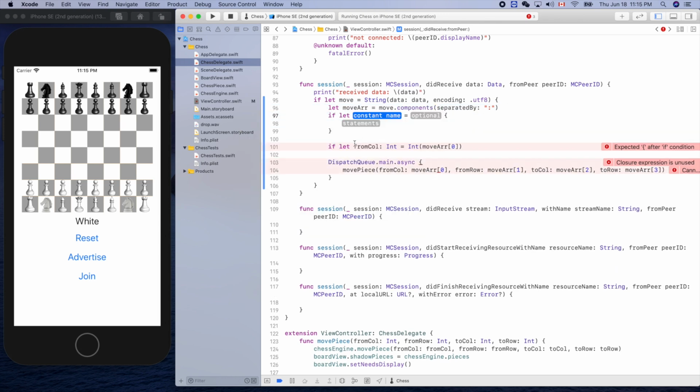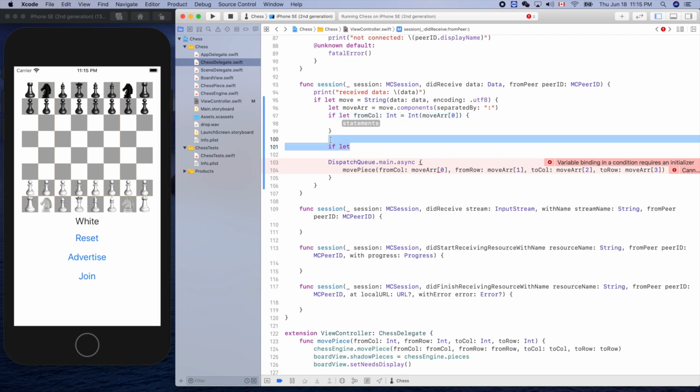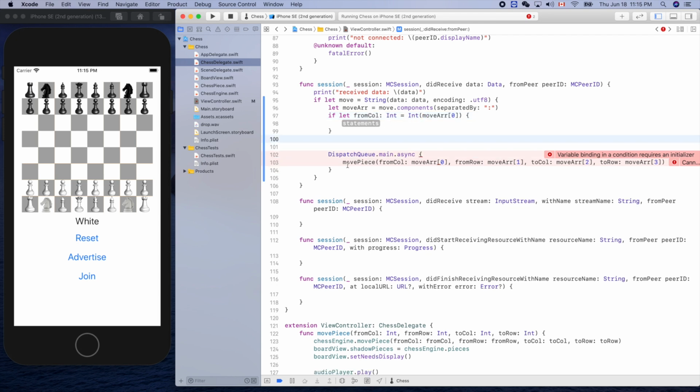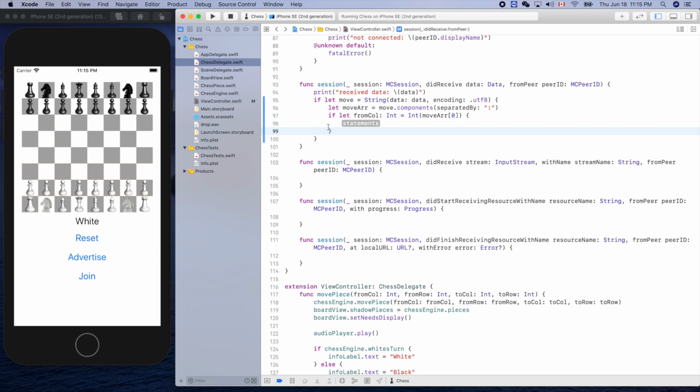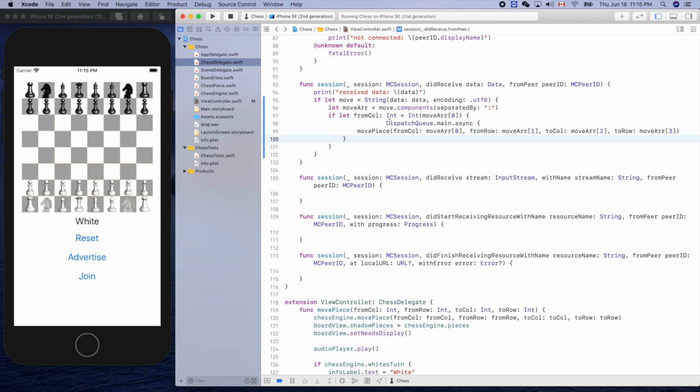Okay, now we can copy this to here. Oh, too much. If that, okay, get rid of that, and then we can cut this to put in this good structure dispatch.